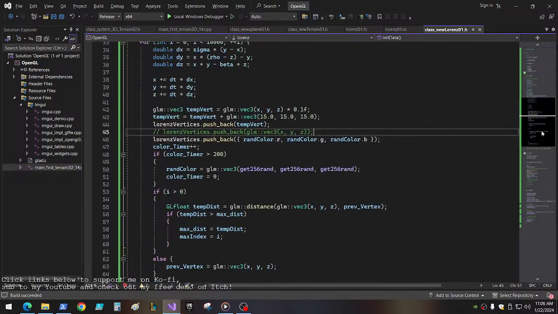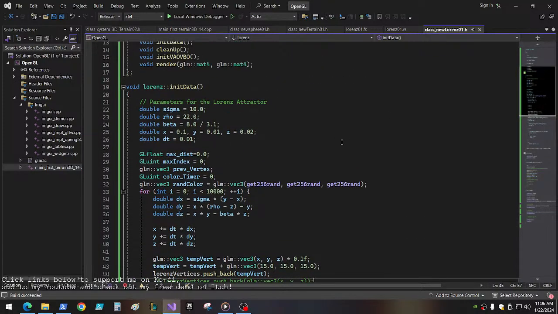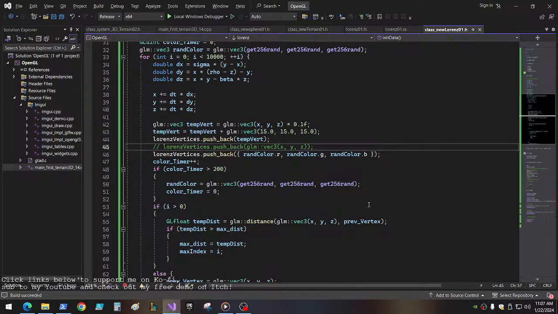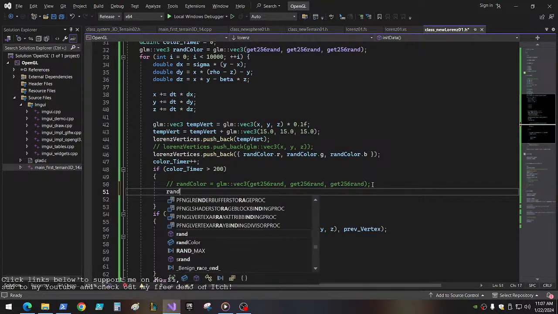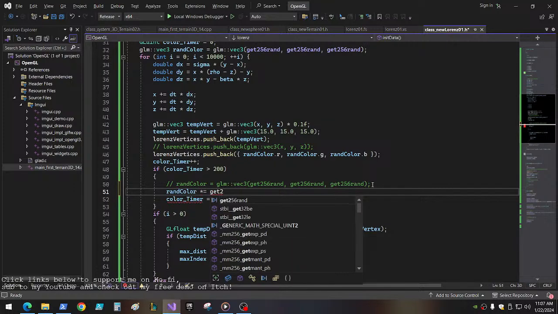The only other thing I was thinking of was we have the random color. So then push random color. So random color here, you could just go like this. Every time it cycles, instead of that, we can do rand color times equals get 256.